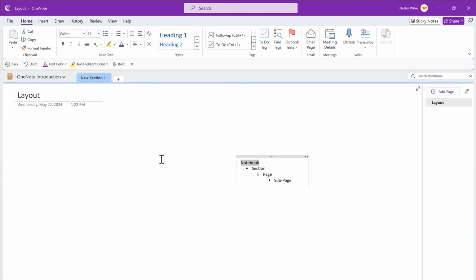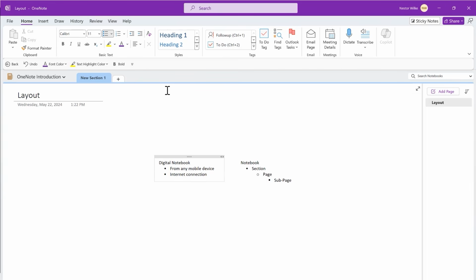Now, the great thing about OneNote is that it is a digital notebook. So what are some of the things that we like about our notebook? Well, we can take it with us wherever we go, and we are recording our notes, whether it's something very basic or something very major. We can take it with us. So we can access it from any mobile device, as long as we have an internet connection or network connection.